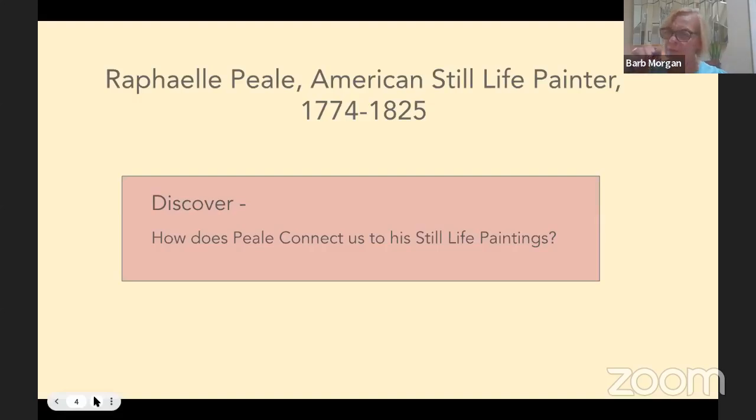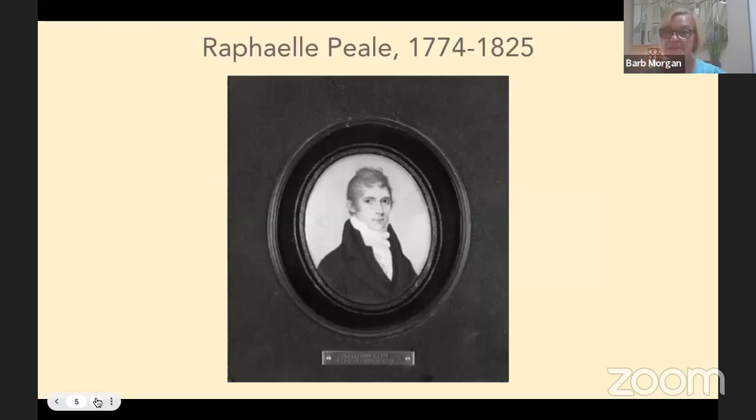Now, one thing before we move on, I want to say about Peale. When he did still life paintings, it was not a style of painting that was valued. It was really at the bottom of the hierarchy of painting subjects, but he ignored that and went ahead, and he's now considered the first professional American still life painter, and the practitioner of that genre. It was interesting to learn about that being relegated to the bottom of the barrel, but he did it anyway.